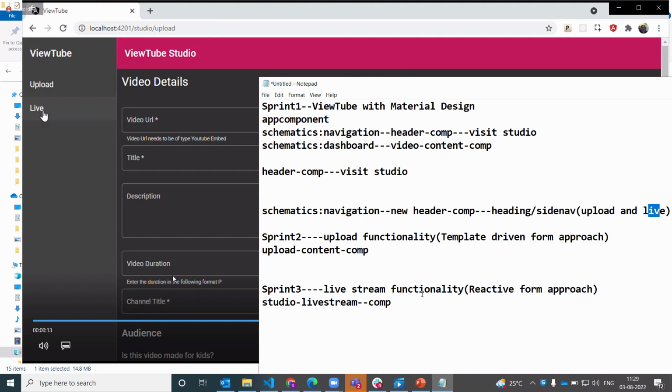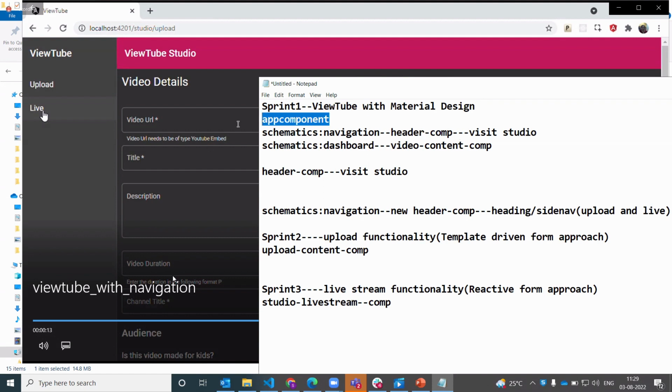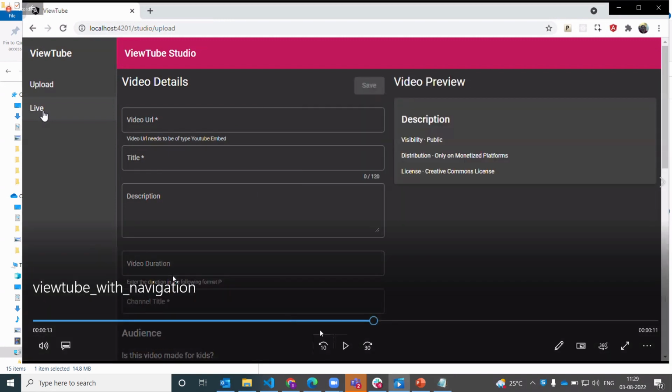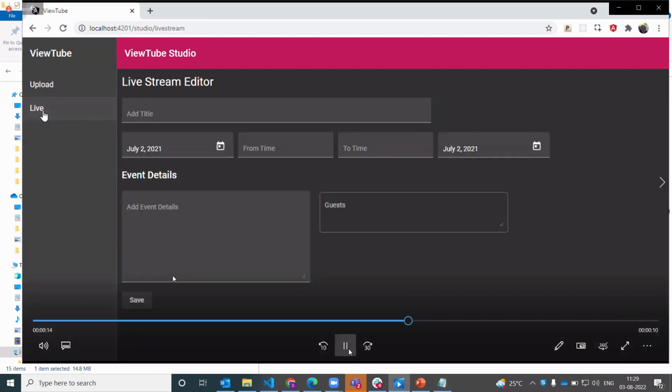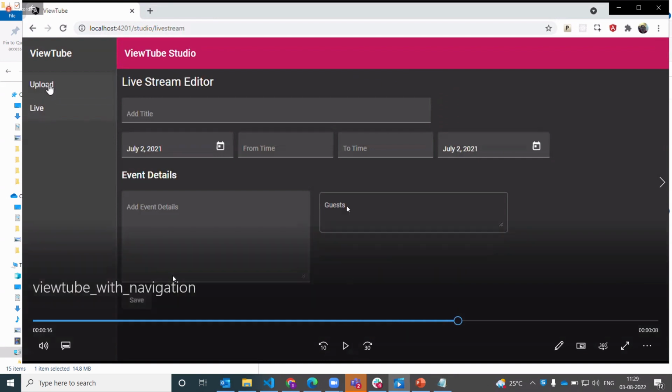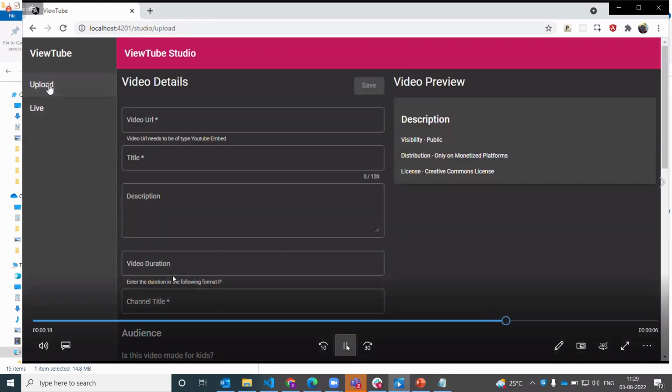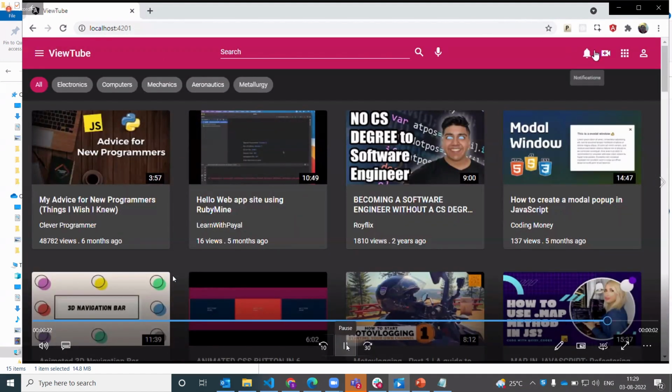And when you click YouTube, it has to go back to wherever you land as your home or landing page, whether header component or app component. Live stream, I was talking about this only as a chip bar, video stream. And when you click YouTube, it has to go back to your actual landing page.